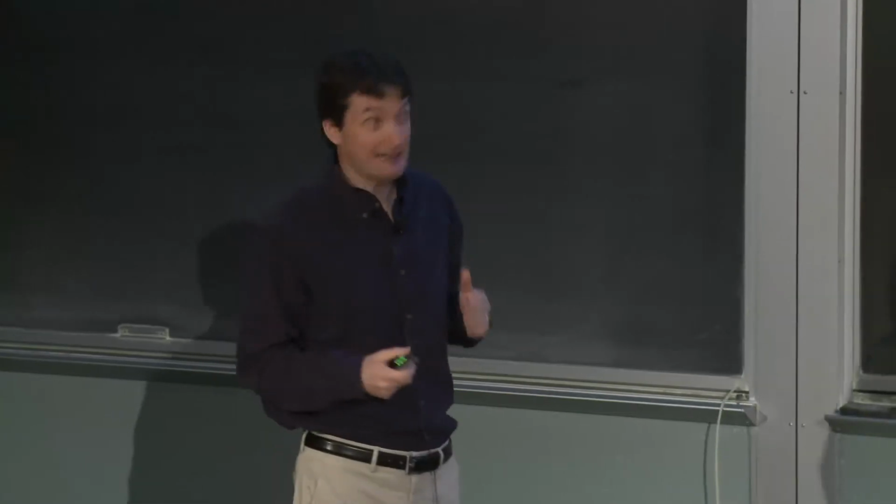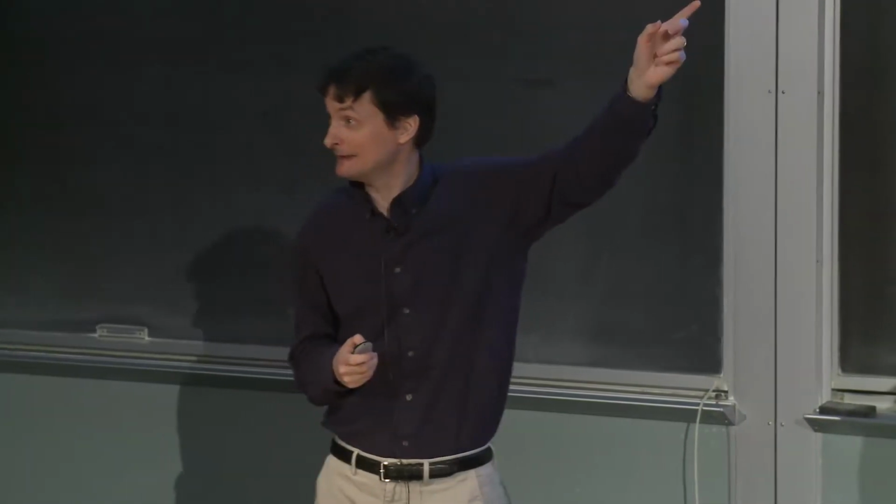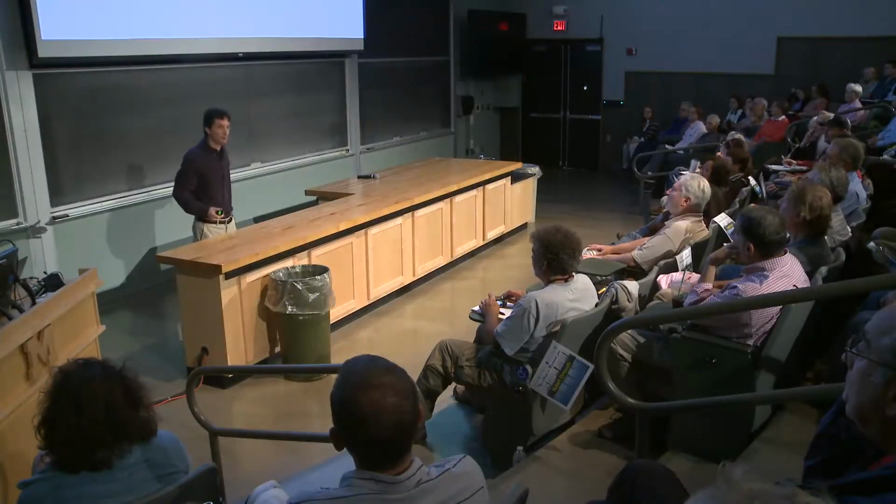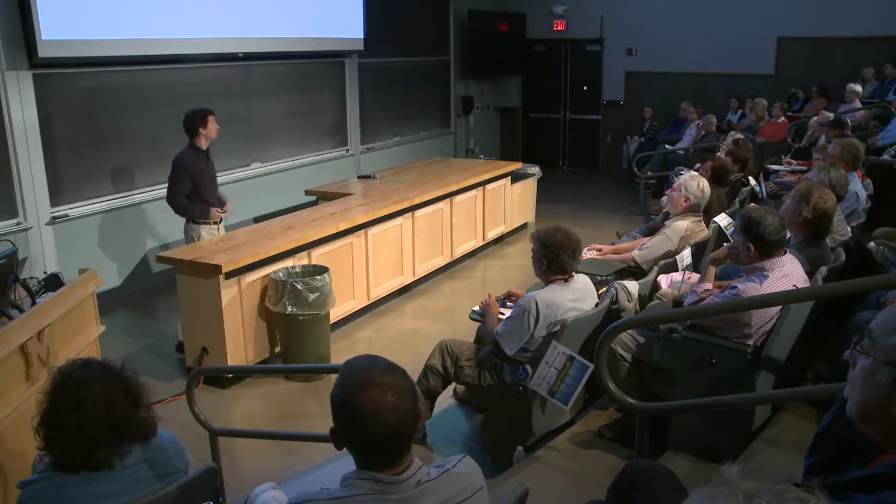So what this calculation actually is, in mathematical terms, is so-called exponential growth. If you're multiplying by a number each time, then we call that exponential growth. Like 2 times 2 times 2 times 2, or 100 times 100 times 100. That's exponential growth. It's very rapid growth. It only takes you 5 steps to get to the population of the entire world. Right?